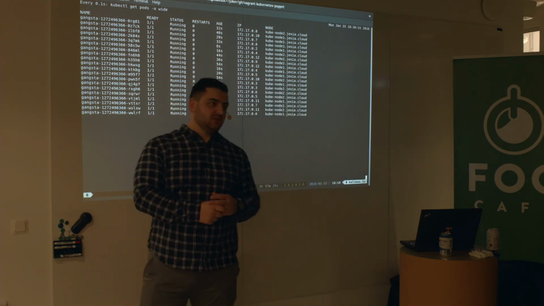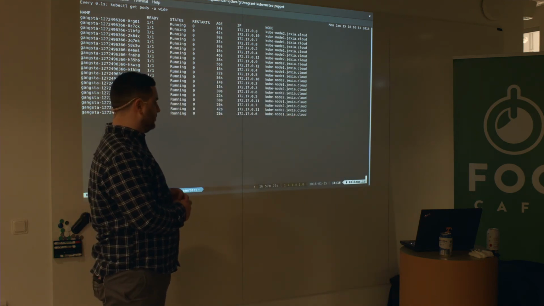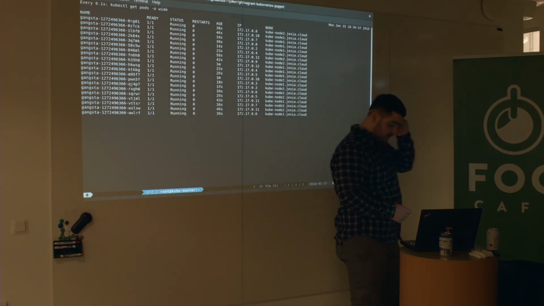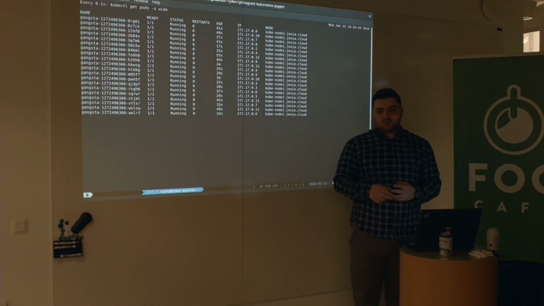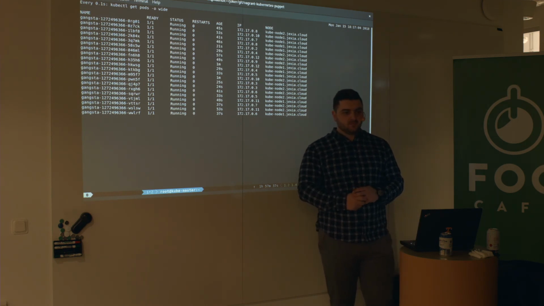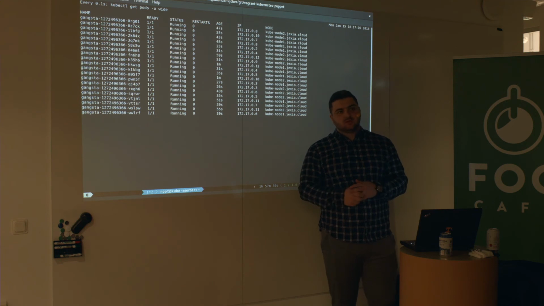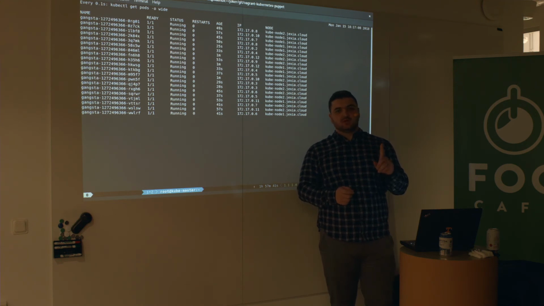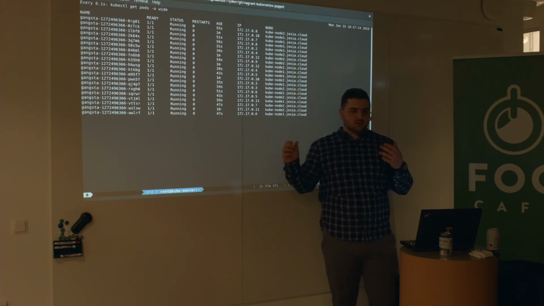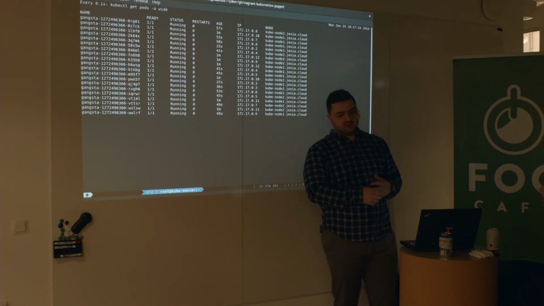Maybe a few of you want to know why I chose Kubernetes. There are two reasons. First of all, monitoring. If you have an application deployed in your infrastructure, the first thing you care about is monitoring. When your application is down, you have to be notified. If the behavior of your application is wrong, you have to be notified.